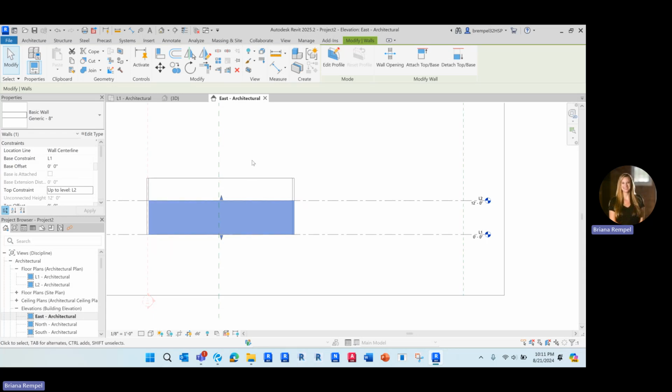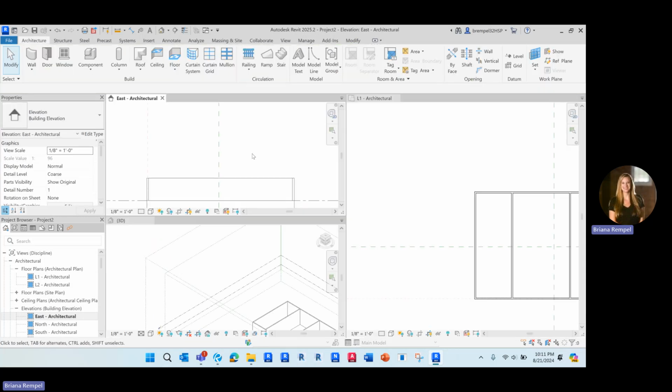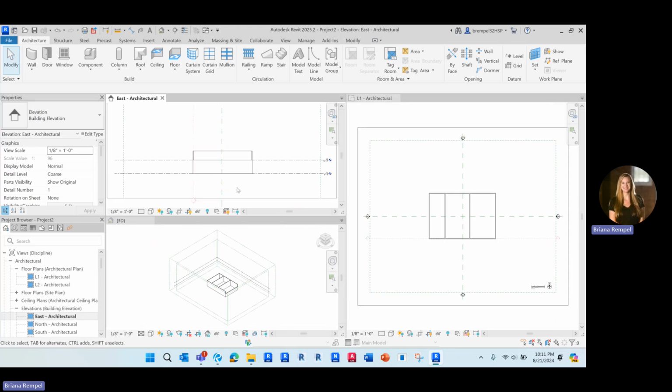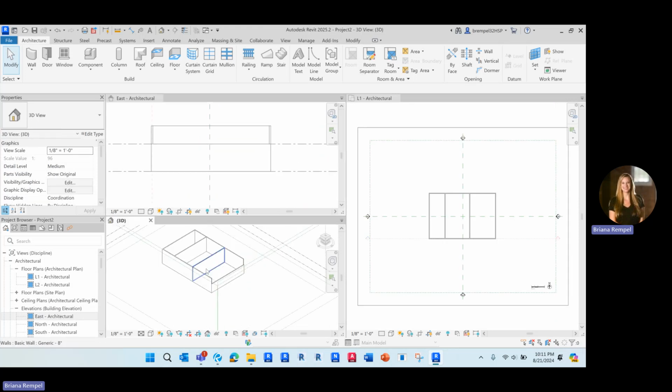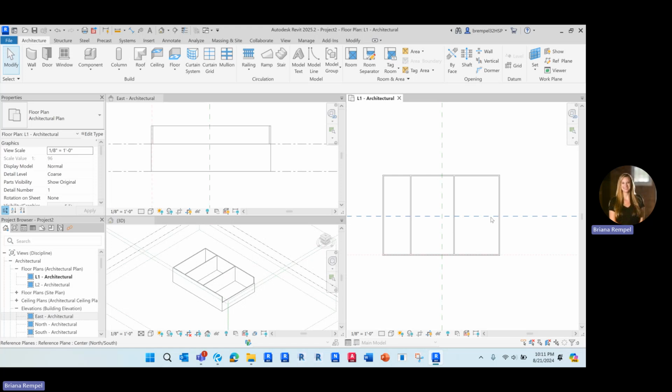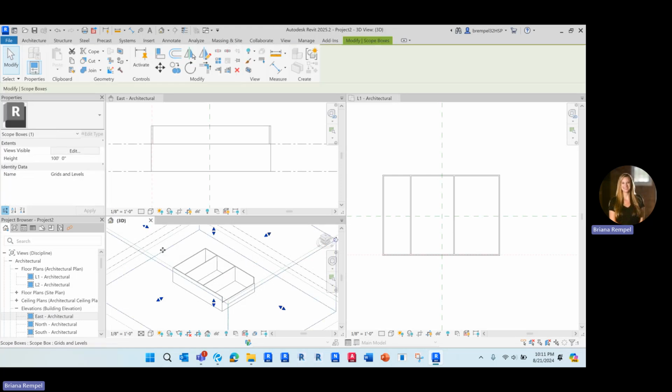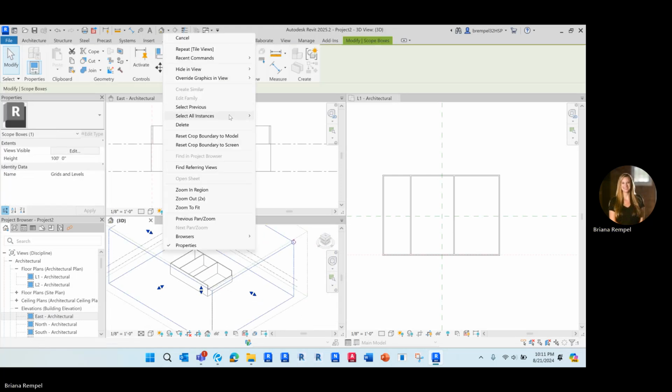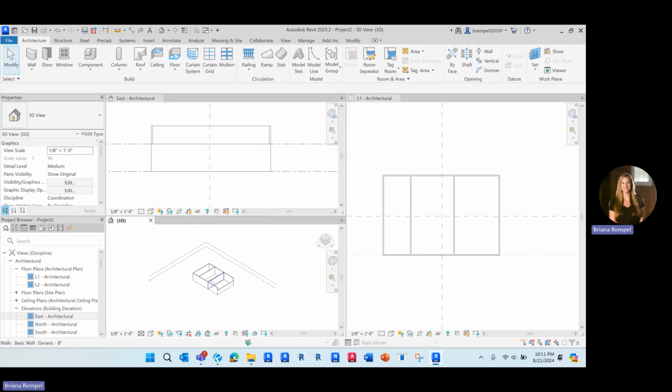All right, and you'll notice immediately, let me go ahead and tile these windows. Remember, that's the WT shortcut, and then I'm going to do VA for zoom all to get those views and windows set up here. All right, I'm going to zoom in and I'm going to go ahead and turn the scope boxes off in here. I know they have them set on by default, but I'm going to hide the category, hide in view category. There we go, that cleans it up quite a bit.